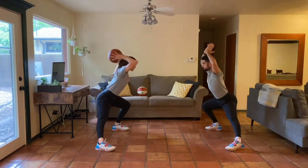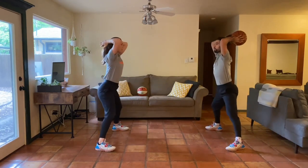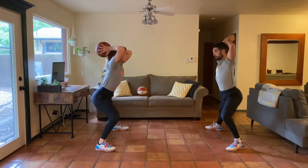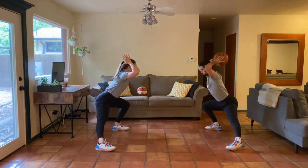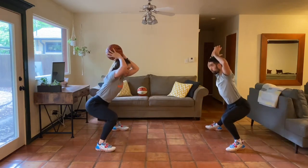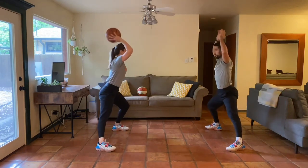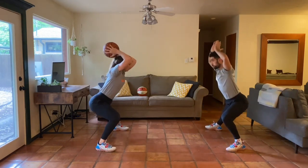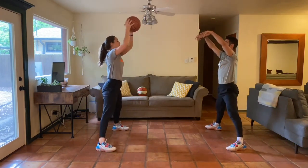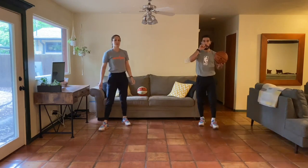Really work to keep your eyes and chest up, and see how far back you can get that ball behind your head. You guys can work at whatever pace feels good - keep our pace or go a little slower, no need to rush right now. We're just getting warm, easing into it.